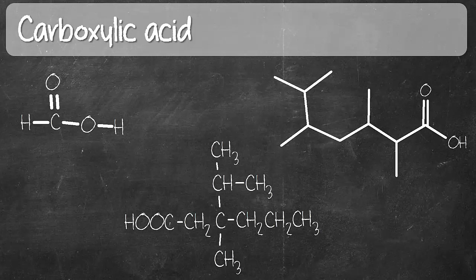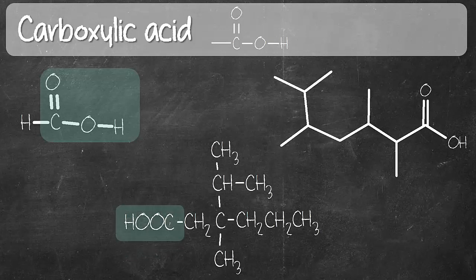Then we move on to carboxylic acid. Carboxylic acid is kind of like the two that we have seen. It also has carbonyl groups and what's extra is there is an OH connected to the carbonyl group. So when you have C double bond O OH is no longer a carbonyl group. It is now called a carboxyl group. So our first example is the simplest carboxylic acid you can find. H connected to a carboxyl group.